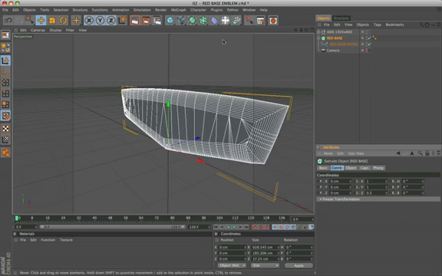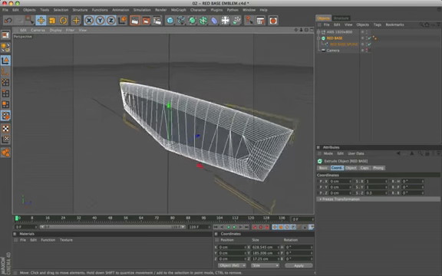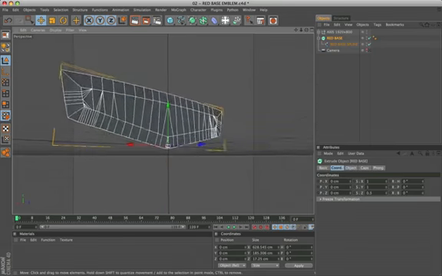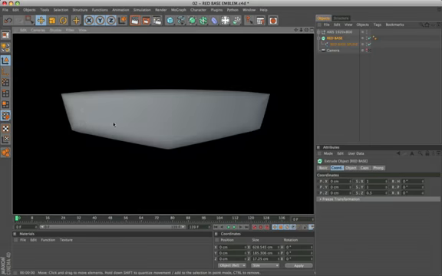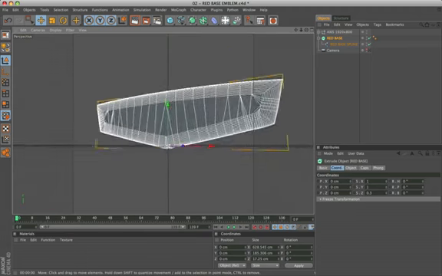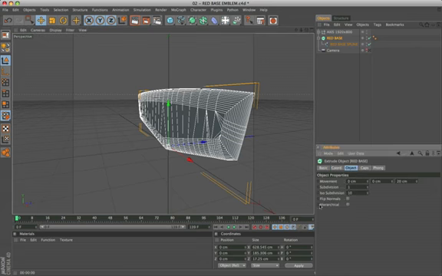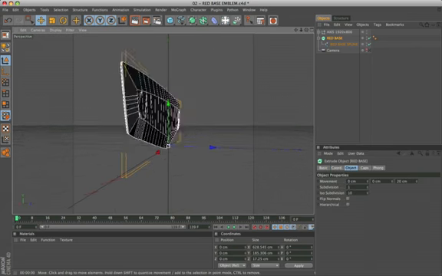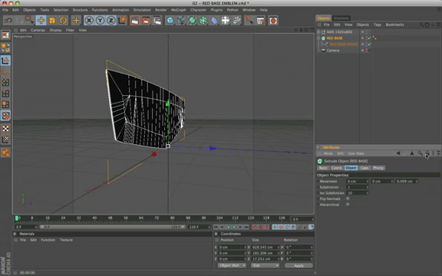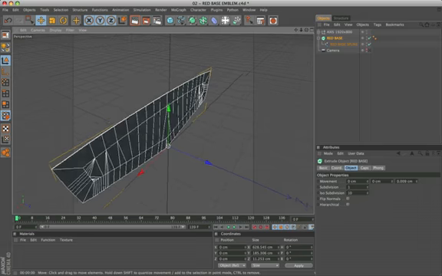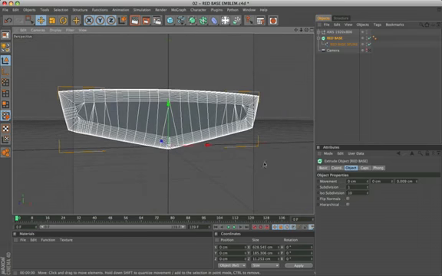Here's the result. Simple, and cool. We change the depth from 20 to 0.009. Insert a HyperNURBS tool.